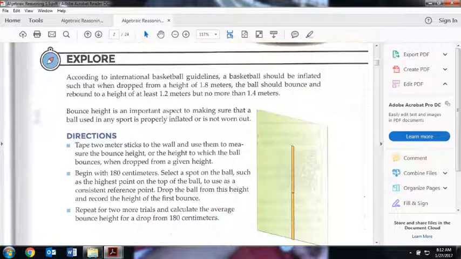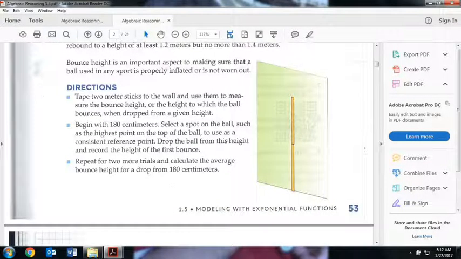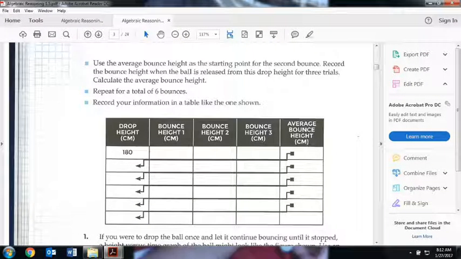So the idea is they want to put a couple of rulers up here, start with something really high, and then drop the basketball and see what the height is after each bounce, which you can't really do here. But if I drop it from here at 180, they want us to record its height after the first bounce, the second, the third, the fourth, the fifth bounce. I'm not going to do that, but you can see that it's going to go down. And they graph something that looks similar to it.